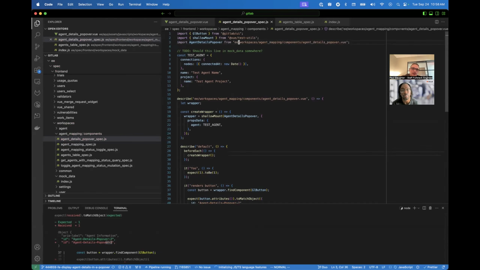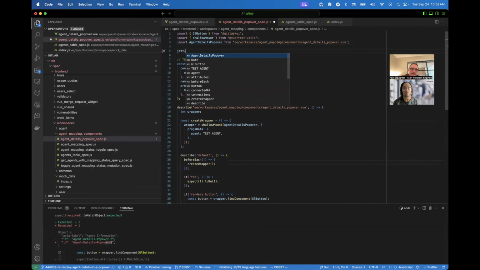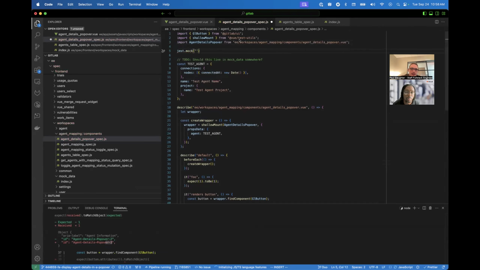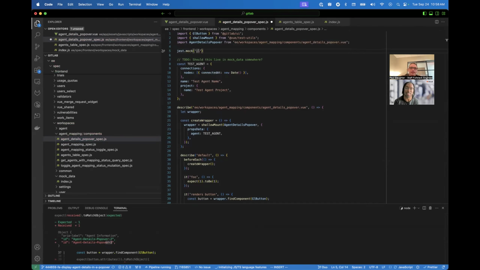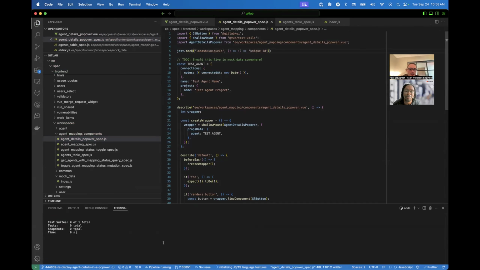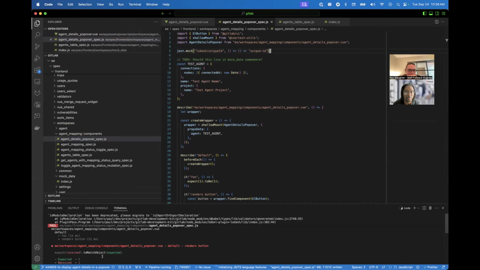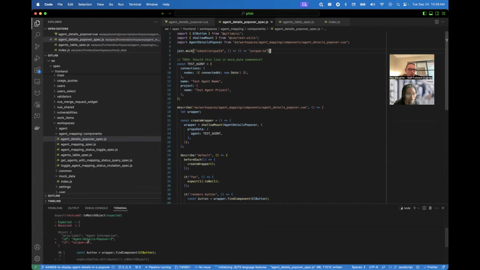So I'm going to do something funny. I'm going to mock out unique ID so it's standardized for the tests. I'm going to mock out unique ID to always return unique ID so that we're being deterministic.